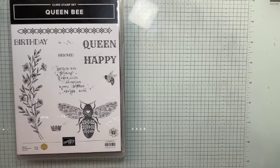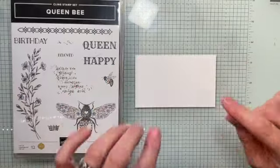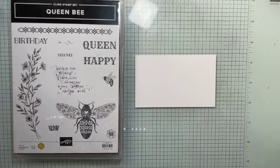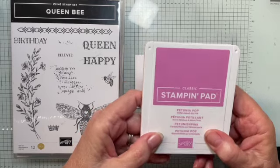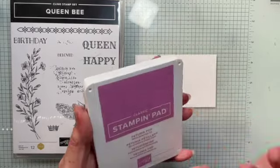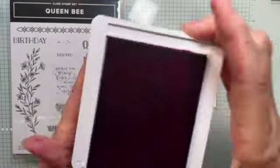All right, the first thing I'm going to do is stamp my bee. And I've just got a piece of basic white paper here for this. I am going to use Petunia Pop, which is a new colour. I could go really purple, but I've decided to go not really purple. Can I just make a suggestion?